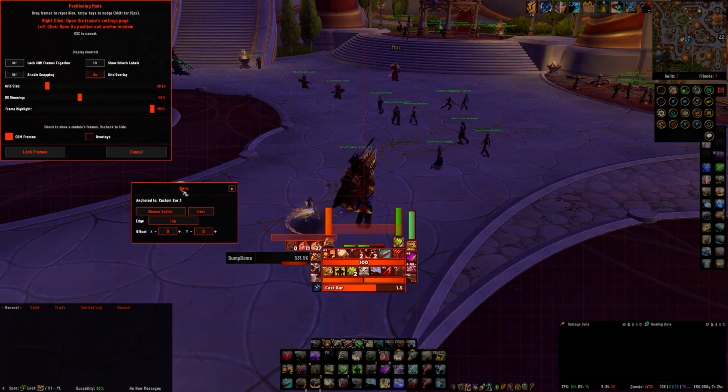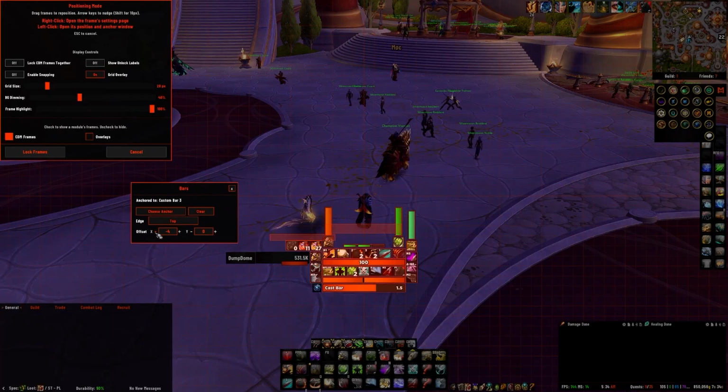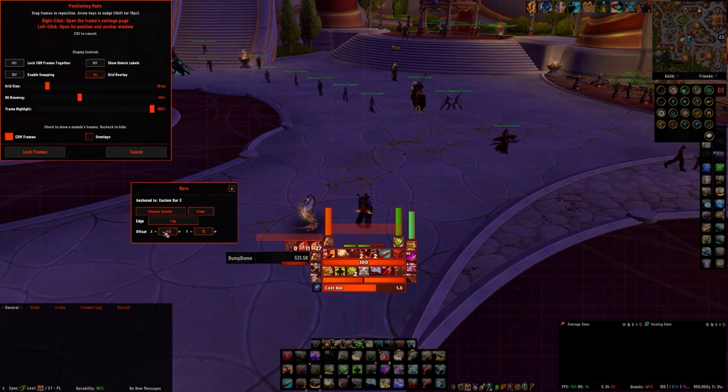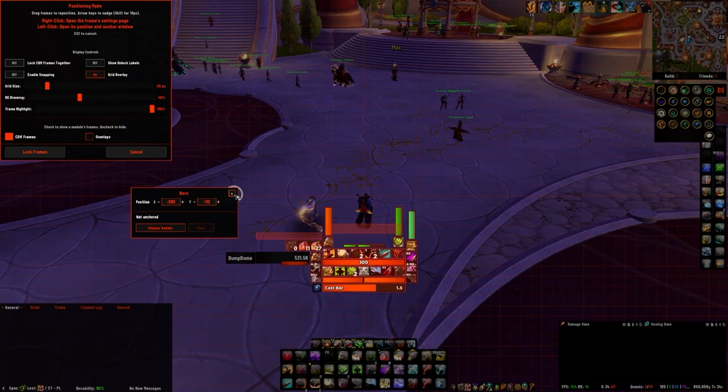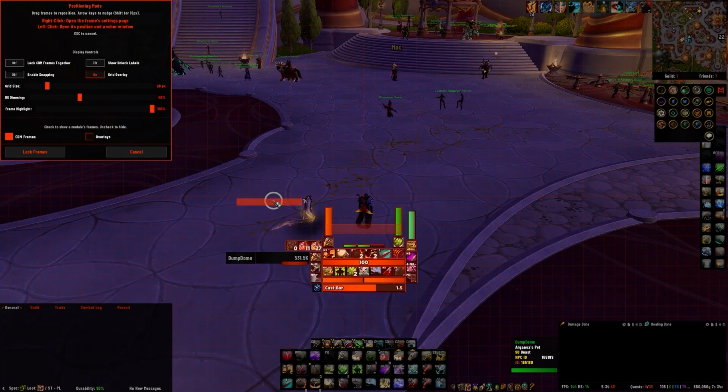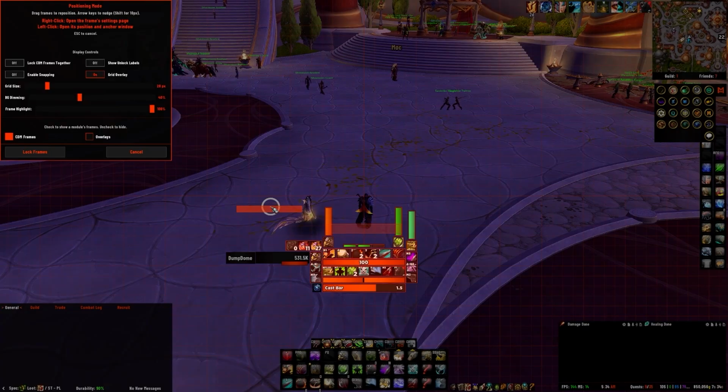And like I said, you can pull that away and adjust it how you want without the window moving on you. Or you can just put a number in there if you want to do it that way. You can clear an anchor just by hitting clear. And that restores it. You can use the arrow keys to nudge. And if you use shift and an arrow key, it'll nudge it 10 pixels.